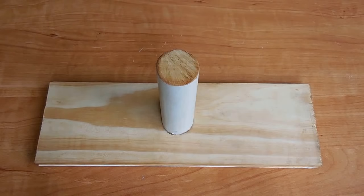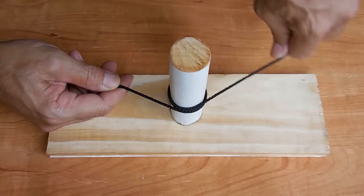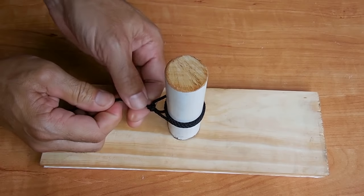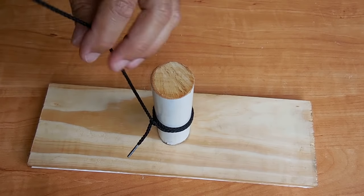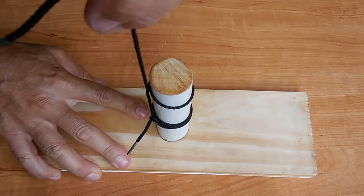Another very useful knot is called a pipe hitch. It's extremely useful for lifting a bar or a post straight up — you may have something buried in the ground vertically that you'd like to retrieve. Take the end of the rope, wrap it around the post three or four times, then go under, through there, behind, and through the loop, and secure. Just pull the end of the rope as you do it. That's very strong and will not come off. You can also add another twist on top to keep it straight as you're pulling it up out of the ground.